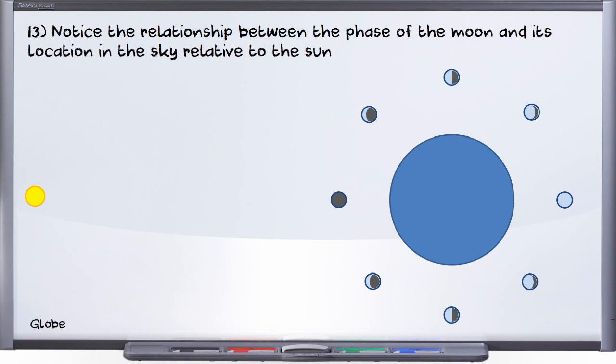How about moon phases? The standard diagram of the moon phases looks something like this. The idea is that when the sun shines on the moon, the side facing us is what we see. So in this case, the new moon, the lit side is the side facing the sun, and the dark side is facing the Earth. And here's the quarter moon where the lit side is facing to the left and the dark side is facing to the right, and we look up from the Earth and we see both halves. And the full moon, we see the side that's lit by the sun.